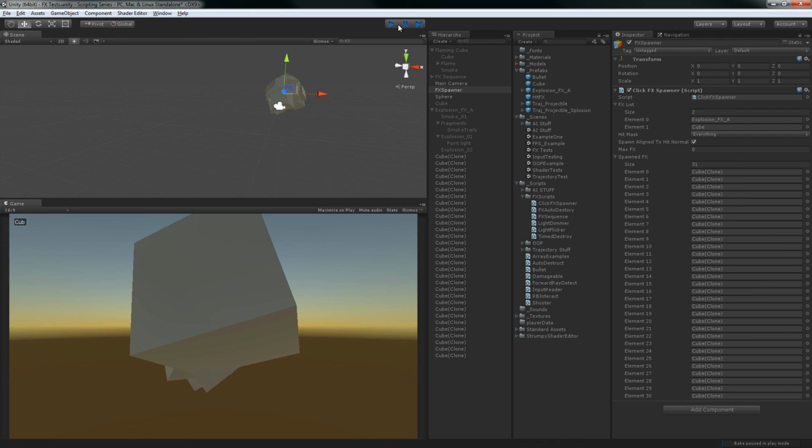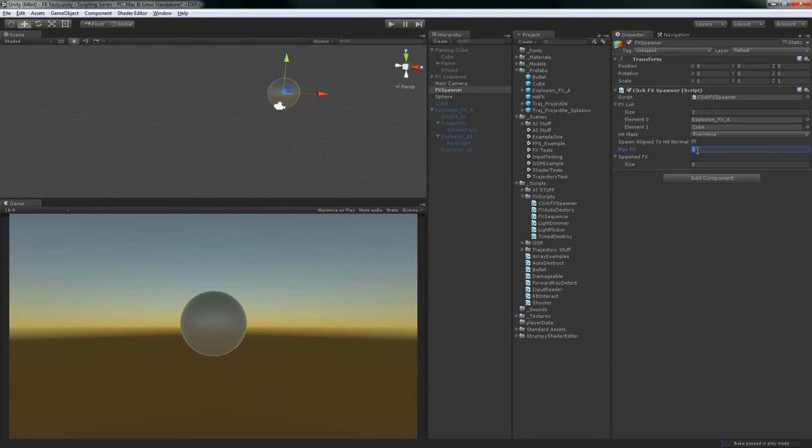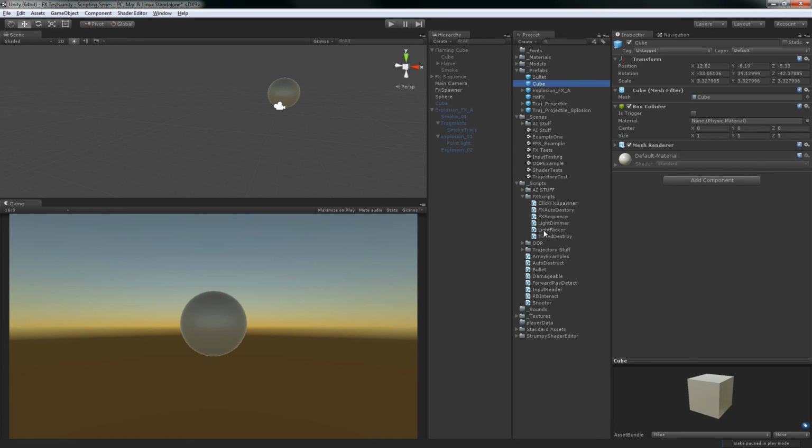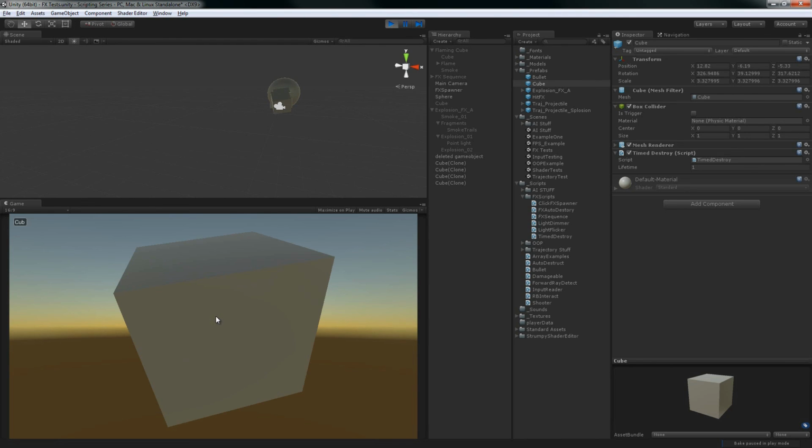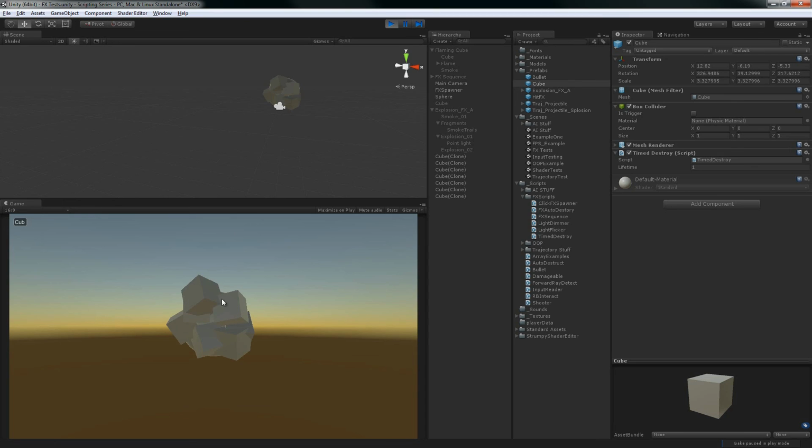So if I wanted to, I'm going to reset these. I could take that auto destroy, what is it? Where is it? Oh, time destroy. I could attach that to my cube and say that it only lives for a second. And then when I come in here, that time destroy will actually work on these cubes as well, and I can keep spawning cubes. I can keep coming forward, but eventually they're going to decay and leave.